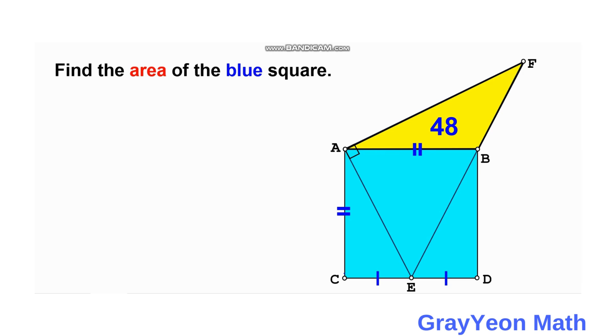First thing we can do is draw a line from E such that it reaches this point on the top part of the square, forming a right angle. This should be perpendicular. Next, we draw another set of lines from point B and F, a vertical and a horizontal line, such that these two lines are perpendicular to each other.